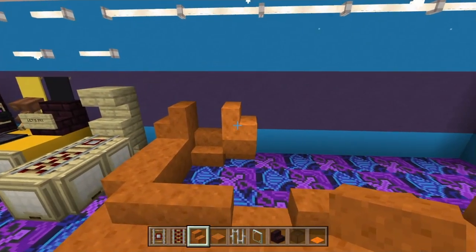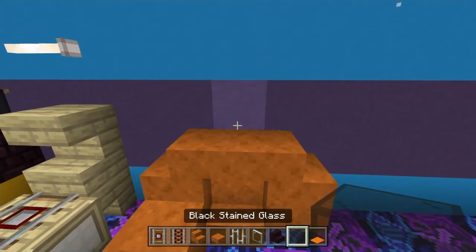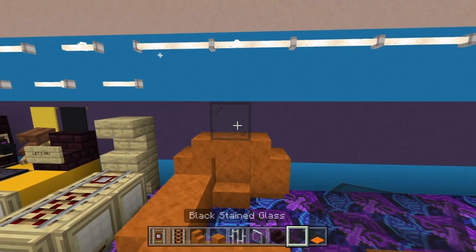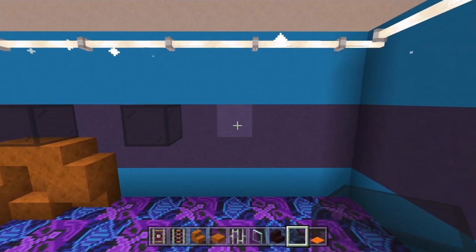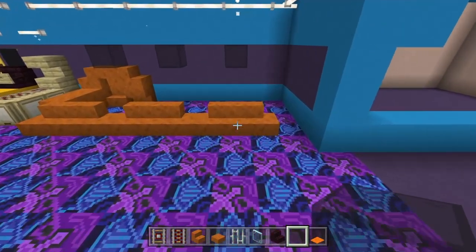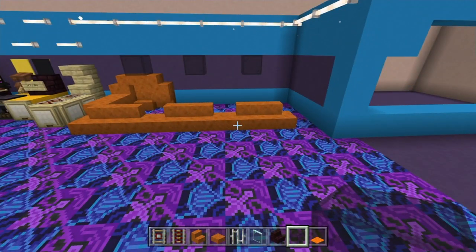So we'll do another stair going up this way. An upside down stair just in here. A block of black stained glass here. Then we'll leave two blocks away and do another one. Two blocks away and another one just here. That should line up with the middle step on each one at the front.